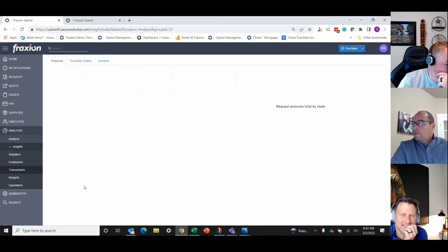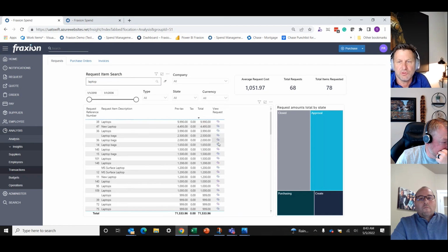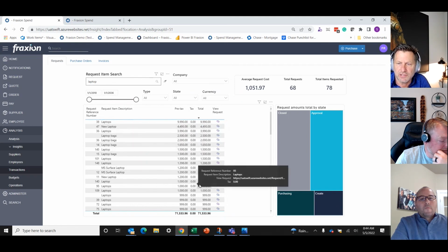So it does, and we've gone to a huge effort here in trying to make this information as friendly as possible. So for instance, if I'm a buyer in the organization and I want to understand how many laptops we're buying and from whom we're buying these things, here I've immediately done a search of all my purchase requisition history, and I can see I've spent $71,000 on laptops. That gives me an average cost per laptop of 78 that I've bought, and this is the total requests that these laptops were available, and we could sort them to find out who we got the best transactions for, and we can go have a look at an underlying transaction.